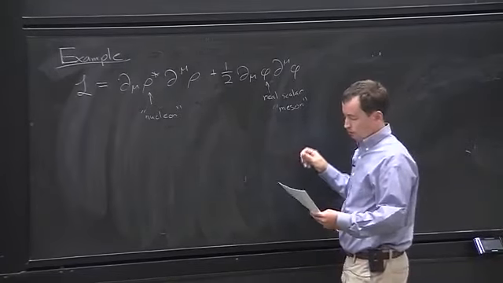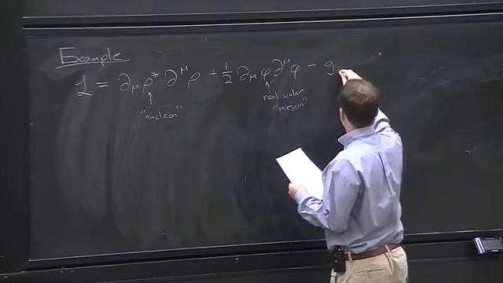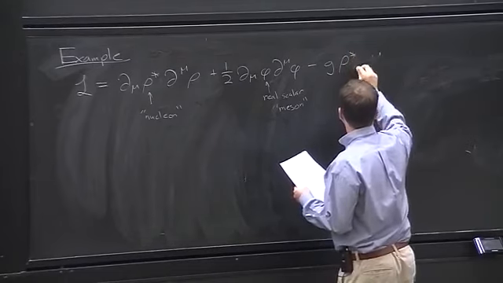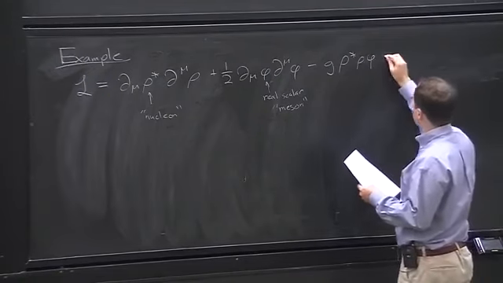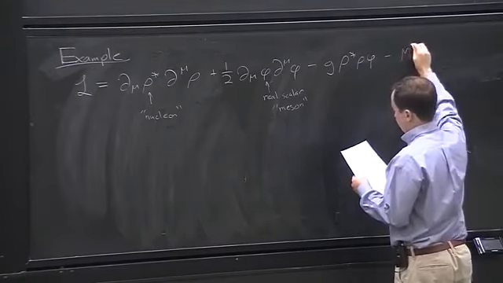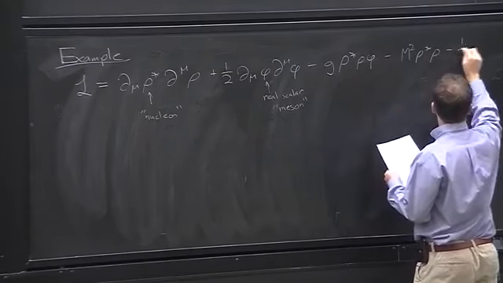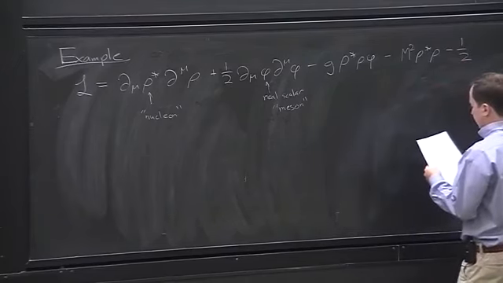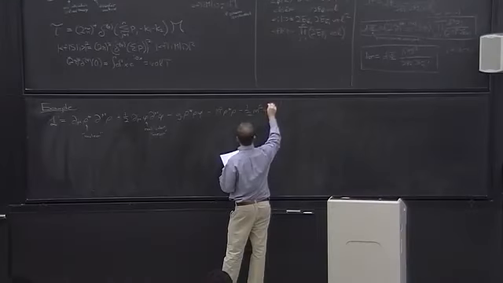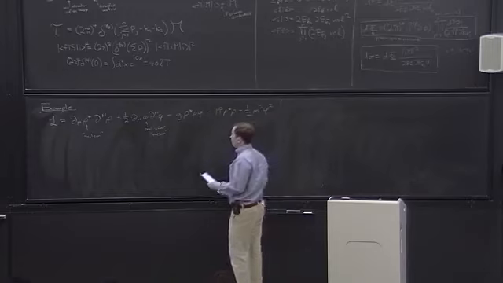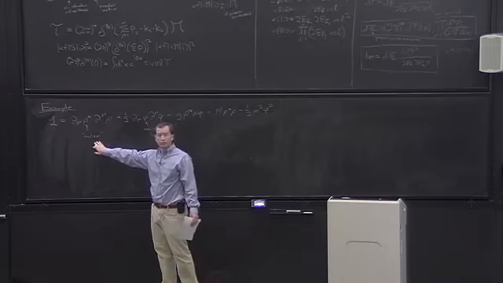So these two fields, we'll assume they interact. An interaction term that's minus g times rho star rho phi, and also that they have mass. The nucleon mass big M and the meson mass small m. And so this is a toy model for the interaction of nucleons with mesons.